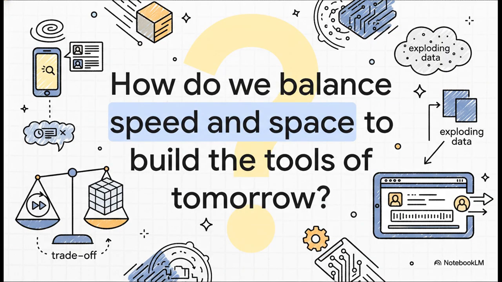So, the next time your phone finds a contact instantly, you'll know it's not magic. It's the result of a truly brilliant solution to a fundamental problem. A careful balancing act between simplicity, speed, and power. And it leaves us with one final thought. As the amount of data in our world continues to just explode, how will we keep innovating on these trade-offs to build the tools of tomorrow that aren't just powerful, but feel truly instantaneous?